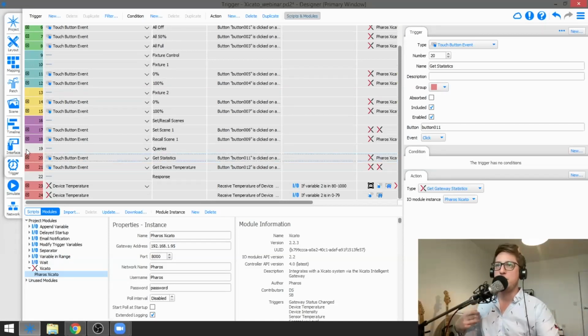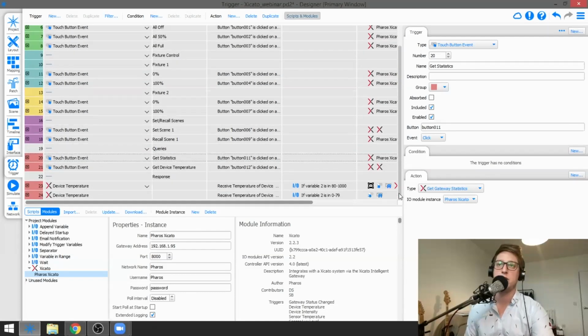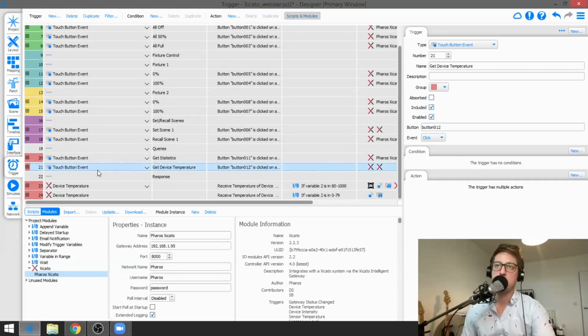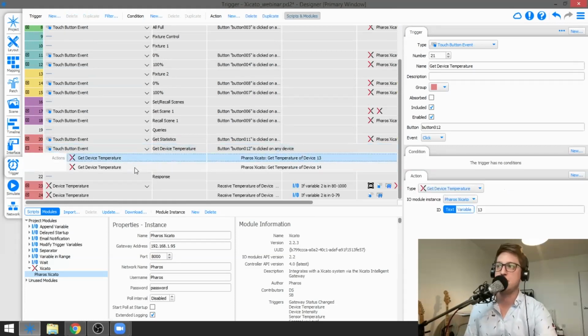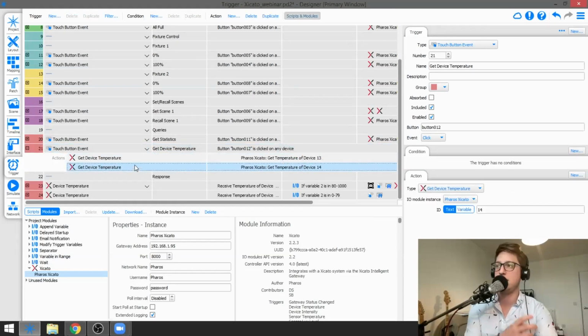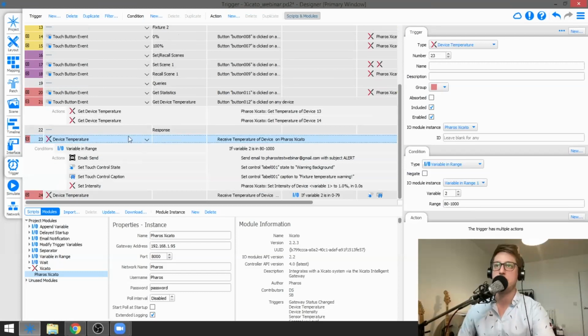In terms of how you deal with that information once it's returned to Pharos, you then have a further set of triggers, which I'll show you now. To talk you through the programming that I've got here, I've got another button that gets the device temperature from the 2 fixtures that I have, device number 13 and device number 14. Once the temperature of a device is returned, it will fire this trigger.